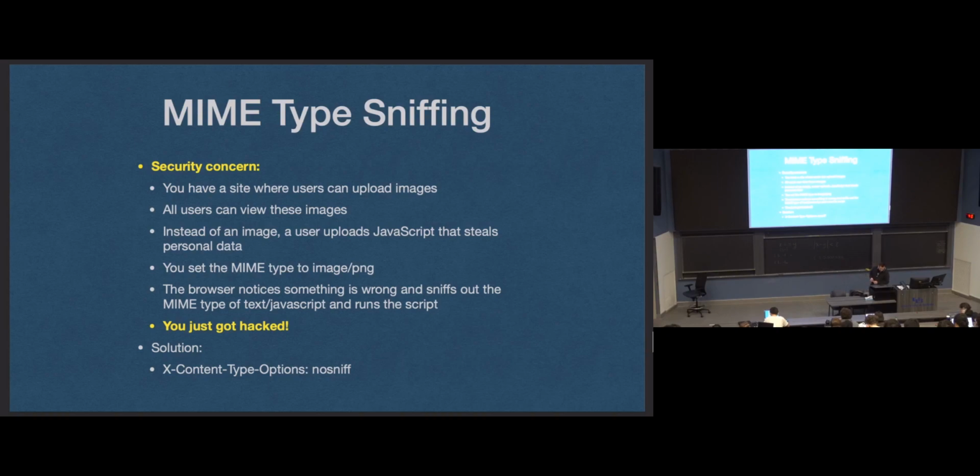I still have PTSD from all the times my homework gets updated a couple days before the deadline, and I don't see the Piazza post. Yeah, it's been a while since I was a student, and that still hits me. I still don't do that in my courses because I remember being so frustrated as a student. Like, why are you changing the spec? Especially the times where I actually do the homework early. I've got a lot of classes hitting me at all angles, and there's a homework I want to get done early. I get it done right when it comes out, and then by the time the deadline comes around, I've forgotten about the whole spec change.